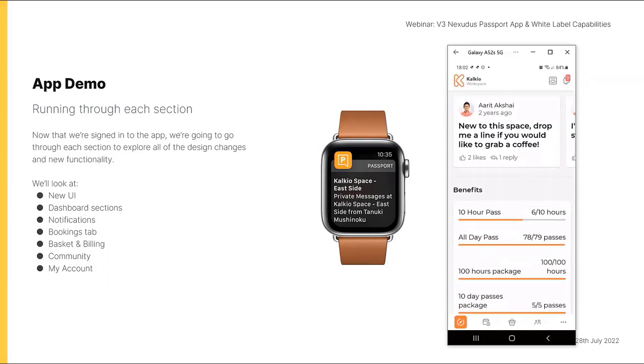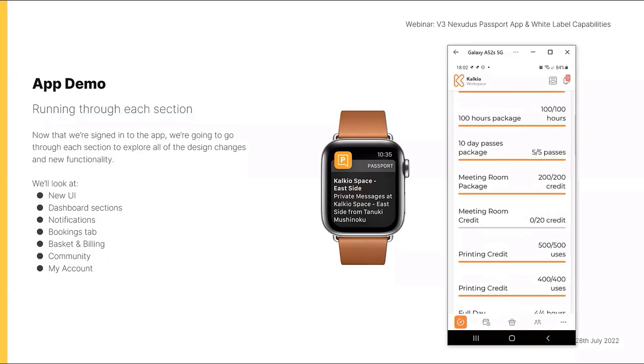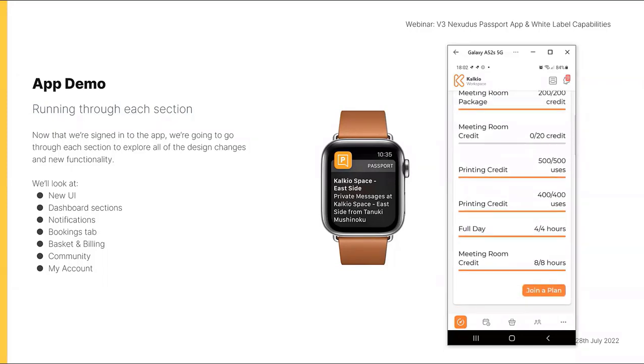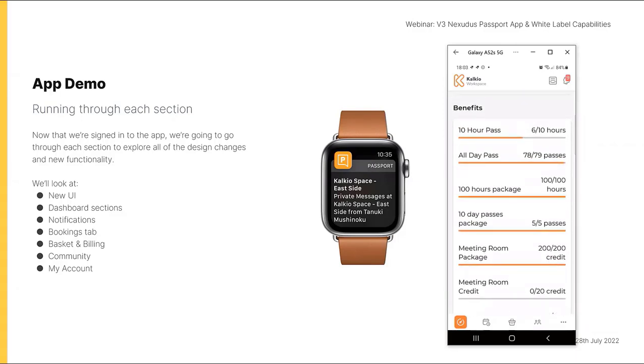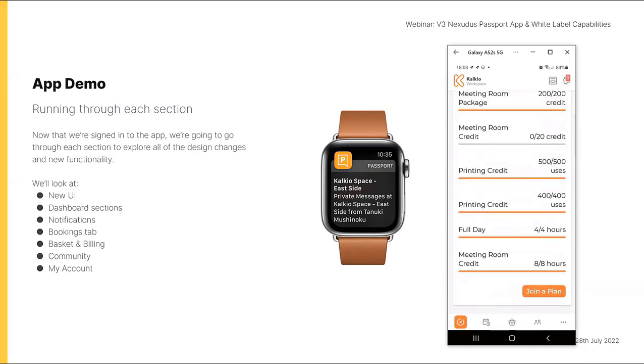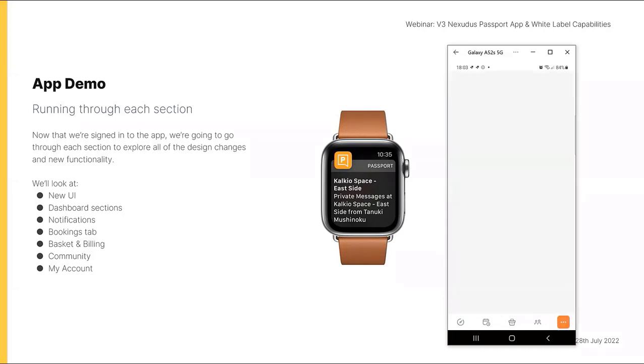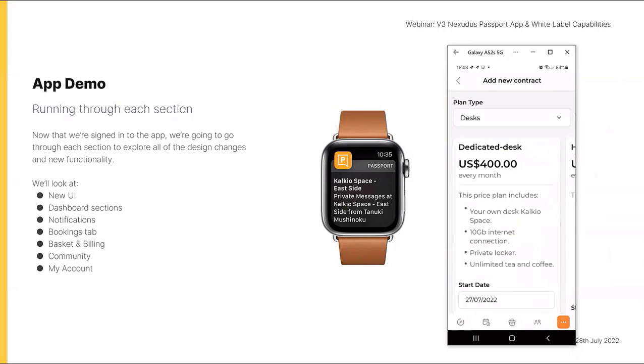Finally, at the bottom, we have the benefits section and an option to join a new plan. This section is going to display any credits that this customer currently holds, such as money credit, time credit, and passes. The option to join a new plan has deliberately been placed here in case customers do not have any benefits currently and would like to join a plan that includes some benefits. If they go ahead and tap on this, it will take them directly to the Add a New Plan page.